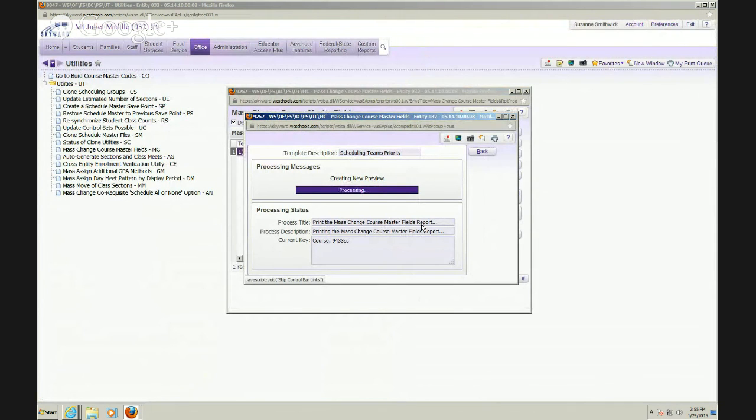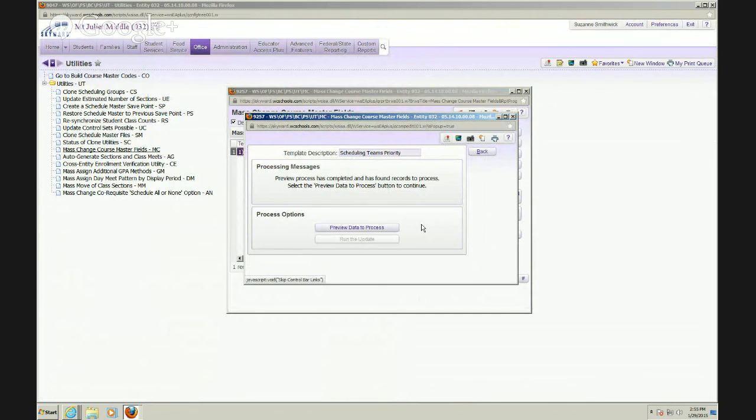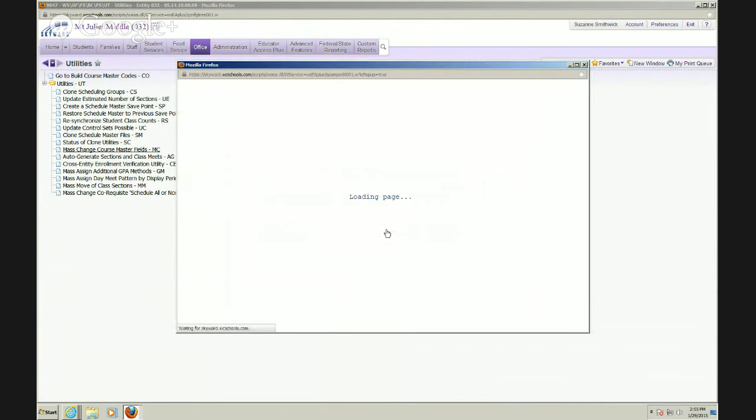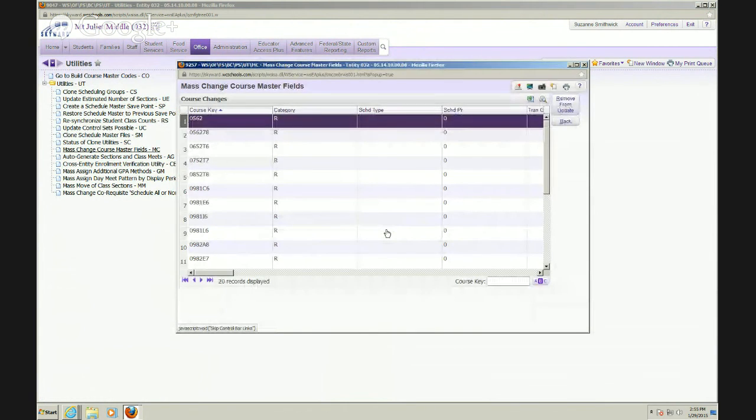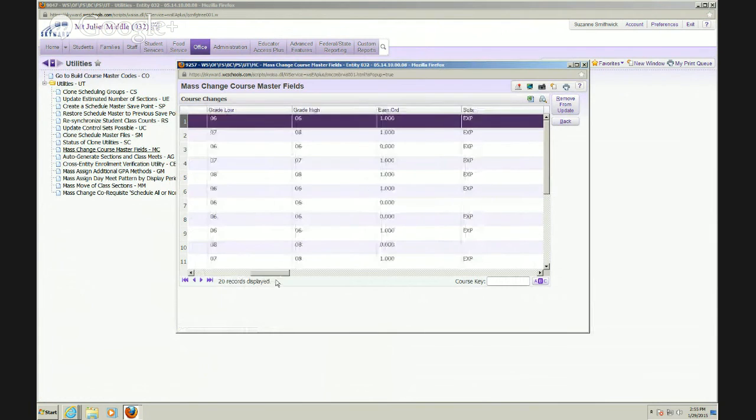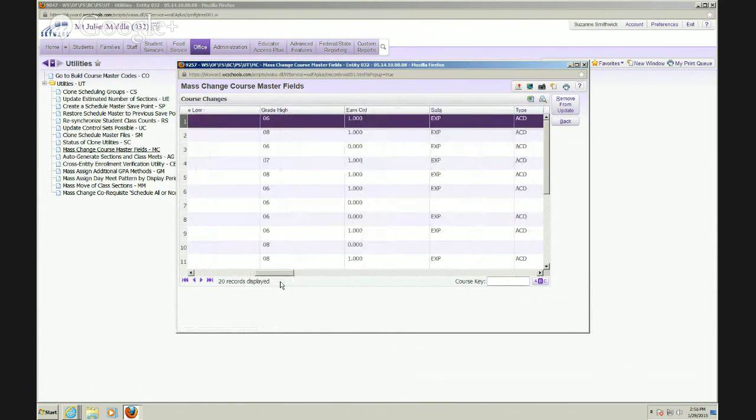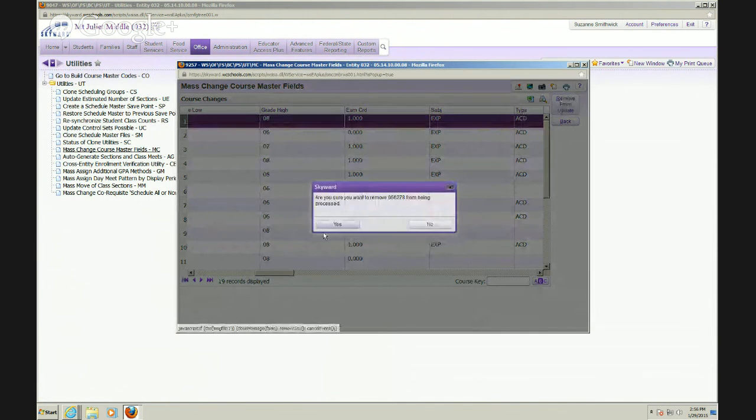And if we don't like what we see there, we can say, nope, nope, nope, stop, we're not doing that. So we preview data to process. And it's got all of these courses over here. When we scroll over, it shows us, okay, so see, this is one of your exploratory ones. You don't want it included, so we say remove that one. Remove that one.